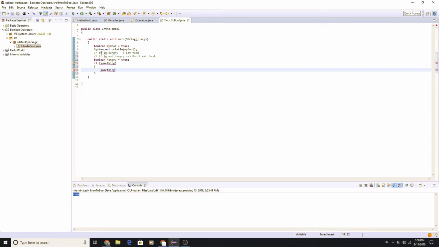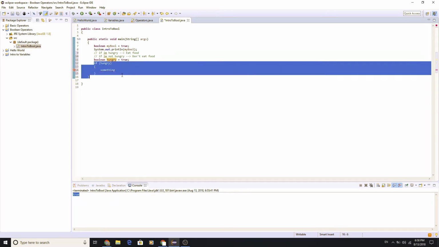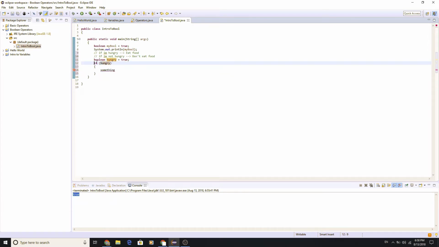So that's basically if something, then something, right? So let's translate this. If I'm hungry, so if hungry, here I put my Boolean in there, and hungry is true. So that's basically saying if something is true, right? So if hungry is true, this statement only runs if it's true. If this argument is true, this statement will run.